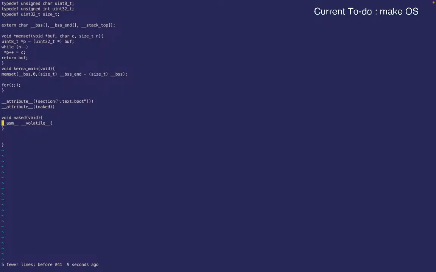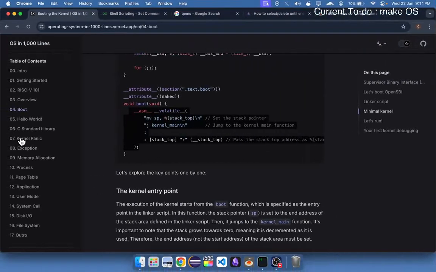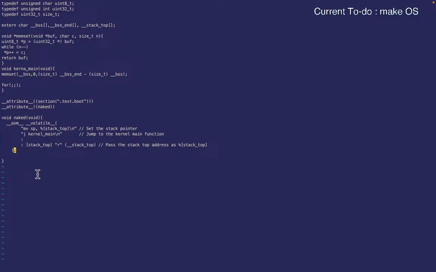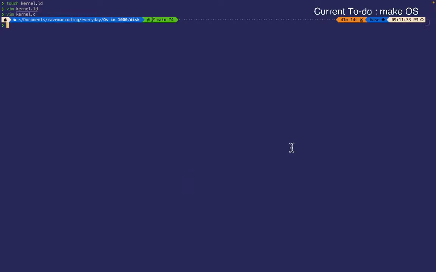I have to delete this too. Visual mode, and then delete. And then copy that, and then copy this. And then you're doing that. Cool. Okay, that's cool.